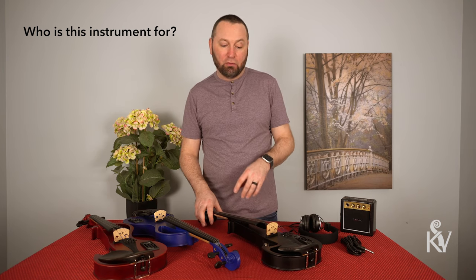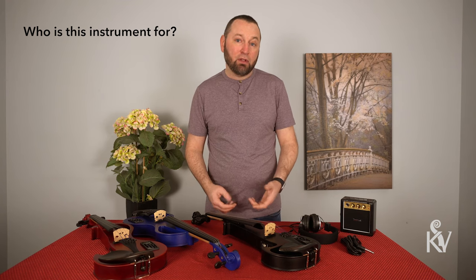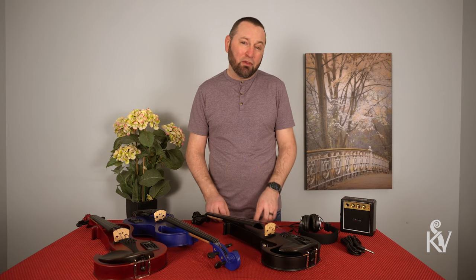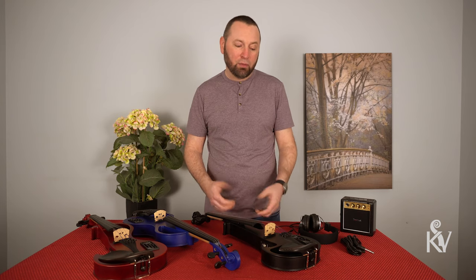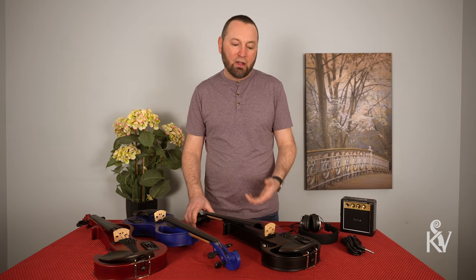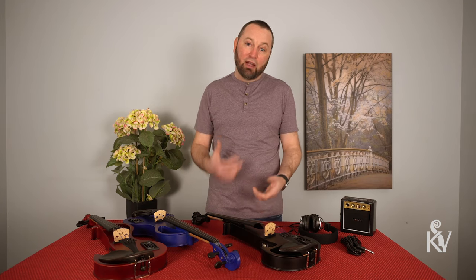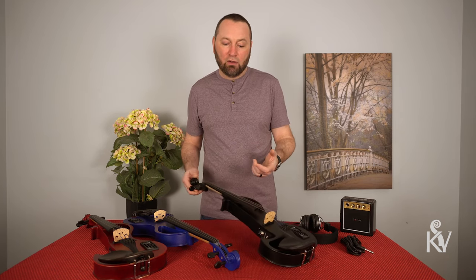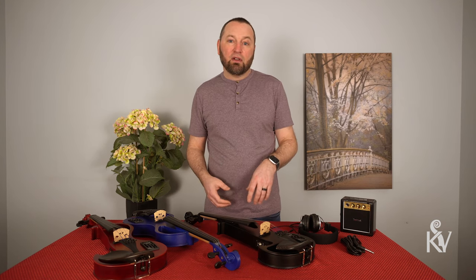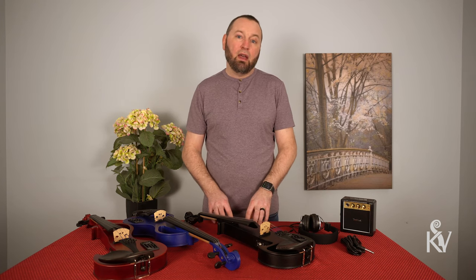Who is this instrument for? This is not going to be something you're going to be playing in orchestra or really a classical setting. However, it is really great for someone who wants to experiment with their sound a lot, if they're planning to play different styles of music such as rock, or if you're playing to a live audience and you don't really want to deal with feedback issues that could be caused from a pickup or micing an acoustic instrument. For the price point on these — there are electric violins that are over a thousand dollars and I really feel like you almost have to spend in that range to really beat something like this. I've actually played on gigs where the violinist has used the Brunel Edge and it sounds great in a performance setting. You can eventually upgrade your amp to something more of a performance level, and you can get different types of preamps to really cue the sound.